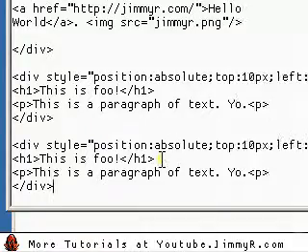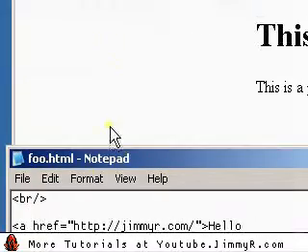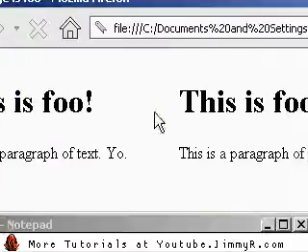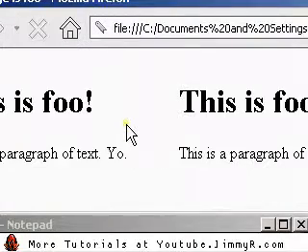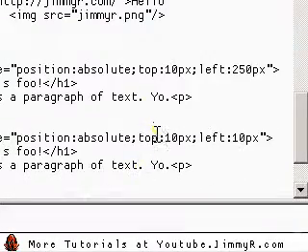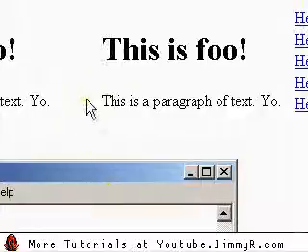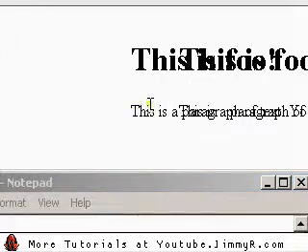And I can put another element that's a clone of this one, and I can say it starts at 10 pixels to the right. So as you can see, I can stack different HTML elements and put them wherever I want. And I can actually even stack them on top of each other. If I put it 200 pixels to the right, well, the elements will actually overlap. It looks ugly, doesn't it?